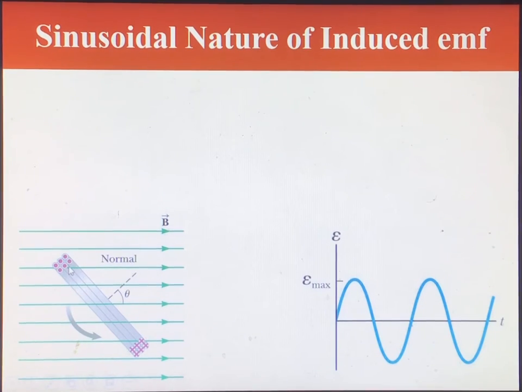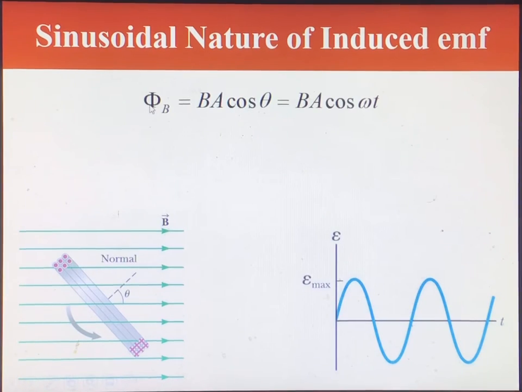So notice that this loop has n turns of wires. So we can go ahead and calculate the magnetic flux as given by this quantity right here. So we want to notice that because this angle is changing, I can replace theta with omega times t, where omega is the angular speed.